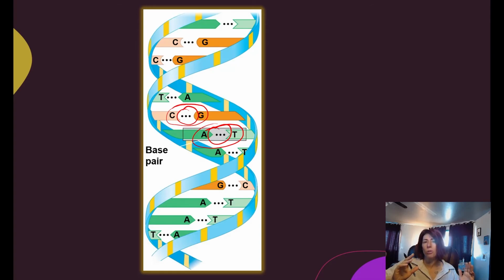This means that the 2 strands in a DNA molecule are not mirror images of each other. They are not identical, but they are complementary, meaning if I know the sequence of one strand, I can infer the sequence of its complementary strand. Because everywhere I find an A over here, I know I'm going to find a T over here because of the complementary base pairing rules.